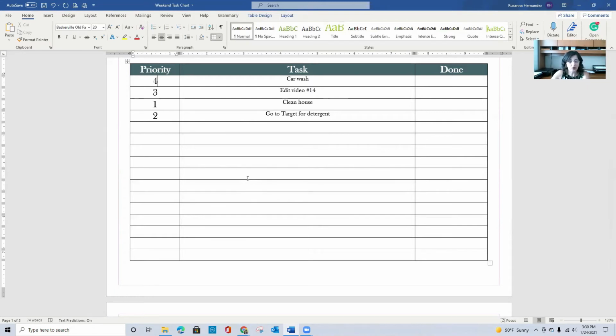Once I have it written down, what I do is I print. Okay, when I print, it ends up looking something like this. So then I check off each thing that I do as I go. The other thing I suppose I could do is probably save this on my desktop, and then as I finish each thing, go and delete it. But I don't really want to do that. The best way that works for me is by printing and then checking off, putting a little check mark here or an X here when I'm done. You can technically even go and cross it off, I suppose.